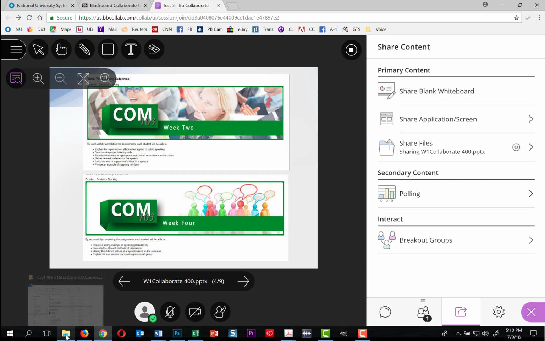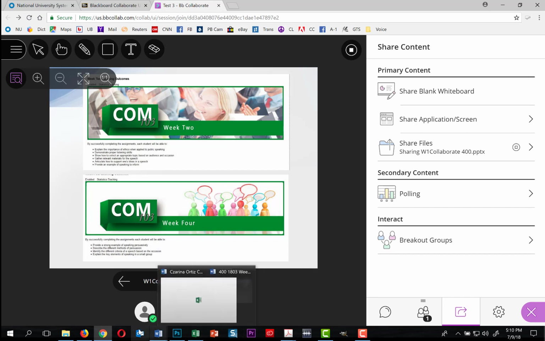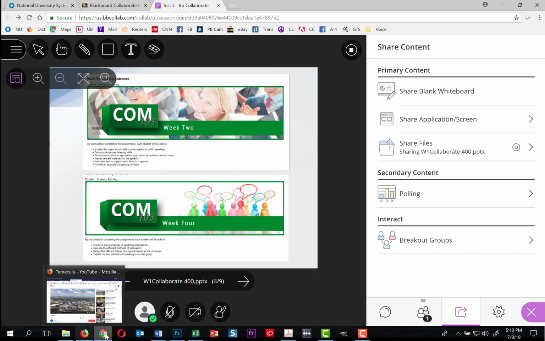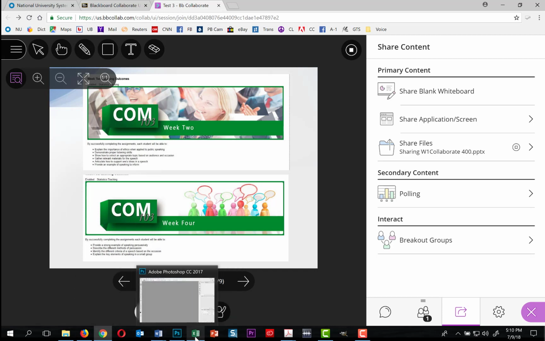Also notice at the bottom of the screen in Windows, and there's also the dock in the Macs, have the applications that you're going to use in your dock down here and set in there as speed buttons basically. So when you click on something, it'll open for you. I highly suggest that the programs that you're going to use to demonstrate things, or to have students demonstrate things, are open on your computer to start. I have Excel open, I have Photoshop open, I'll use that in a little bit.